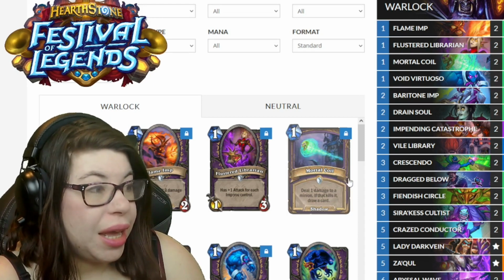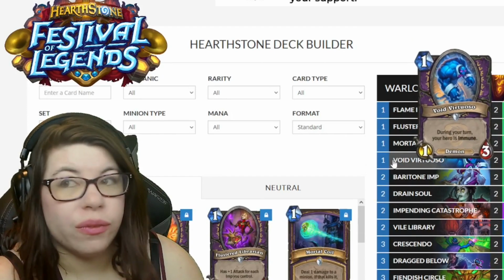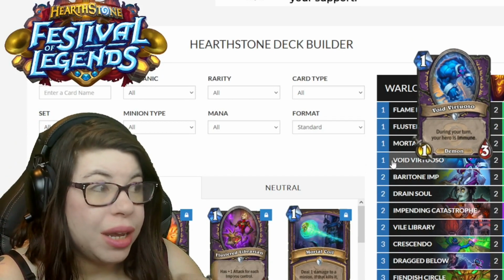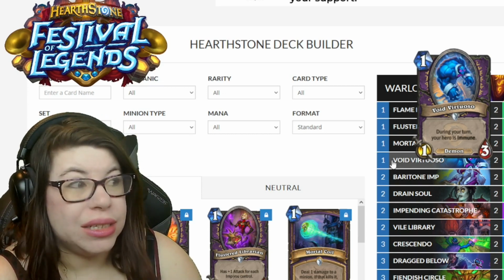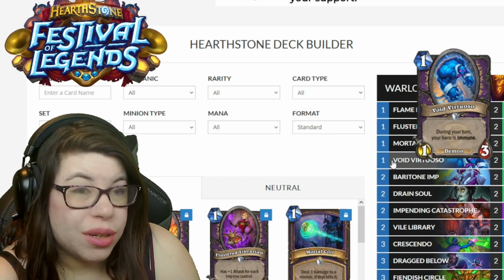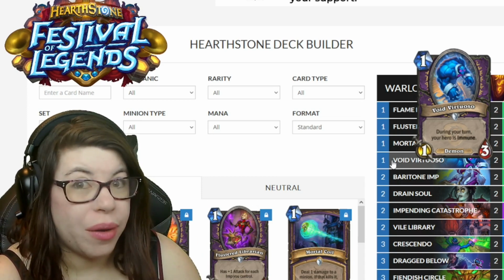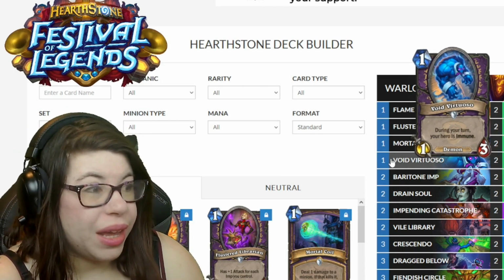We'll see. And then the other one I want to talk about is the new card, Void Virtuoso. Now, during your turn, your hero's immune. It's a 1/3 body for 1 mana, which I think is great. And I think in some games, you might just drop this on turn 1 and then hero power on turn 2, and you don't take damage, and there's some extra draw.